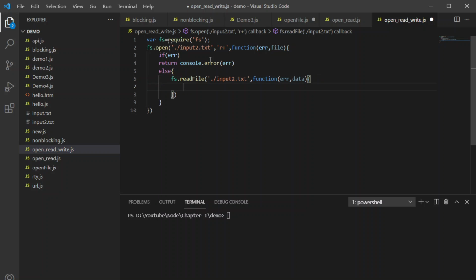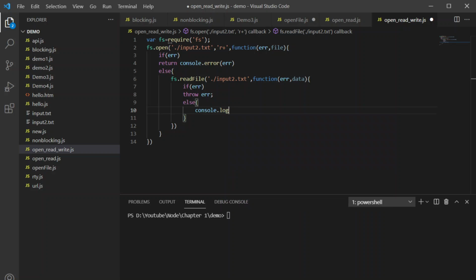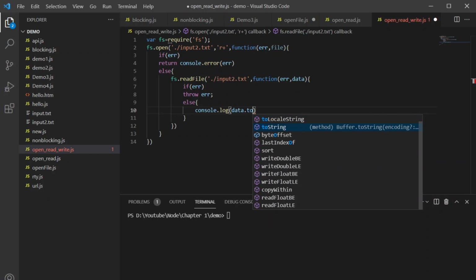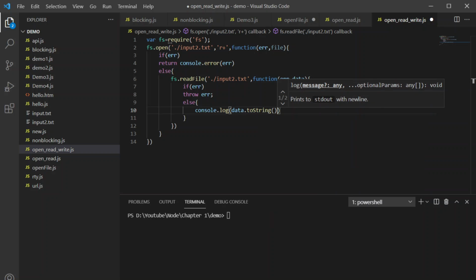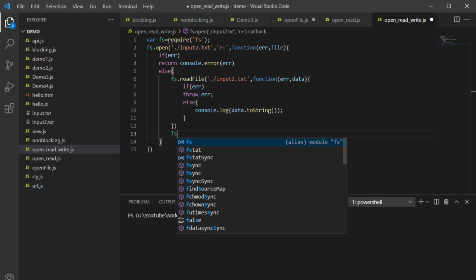So I am using readFile instead of read. Basically I'm reading with this method, and if it fails it will throw an error, otherwise it will display the data that it reads.